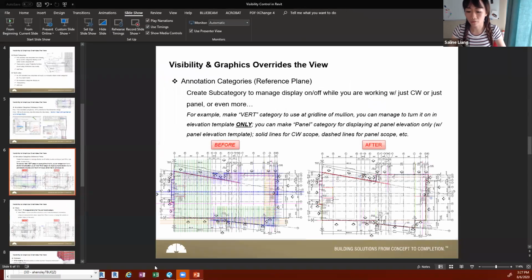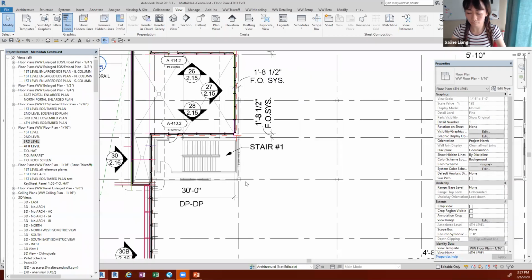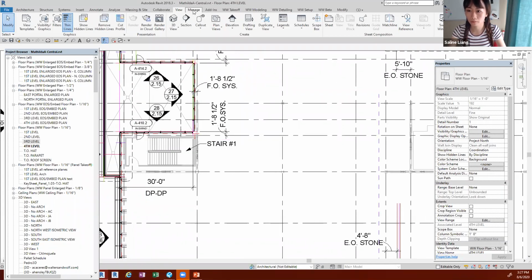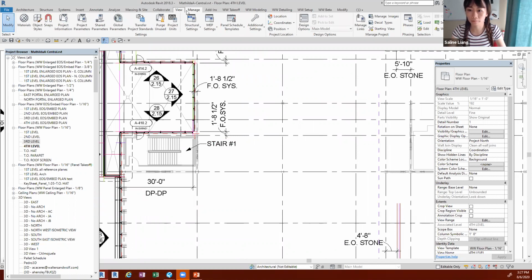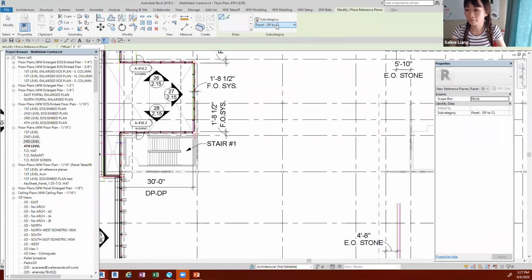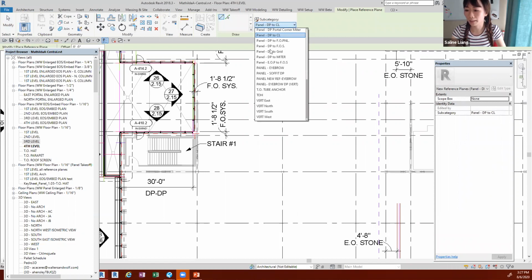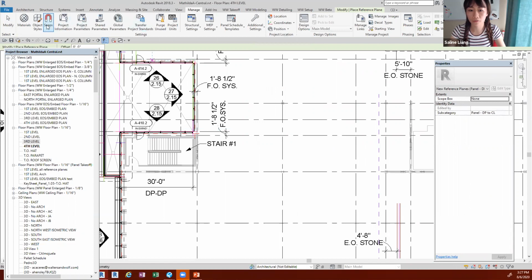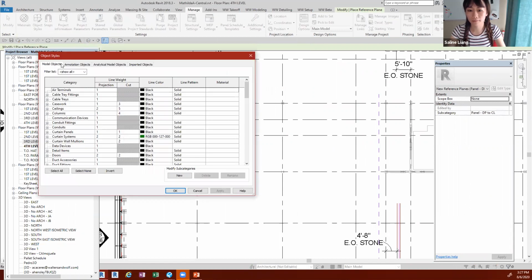And so I can show how we create a reference plane. You go to Manage. Normally people will know this under Architecture, there's a reference plane here, and you drop down this menu under the end. It's Create New Subcategory. You can either click on this one, or you can go to Manage, Object Styles.